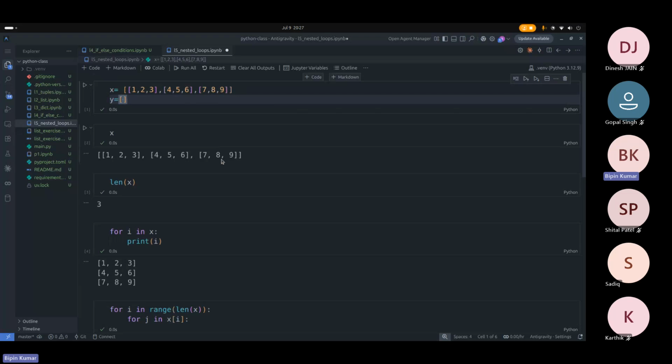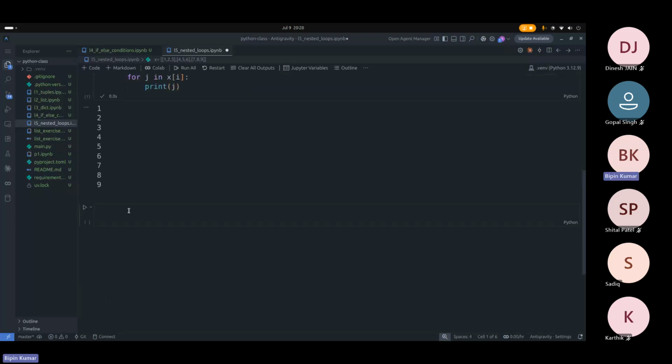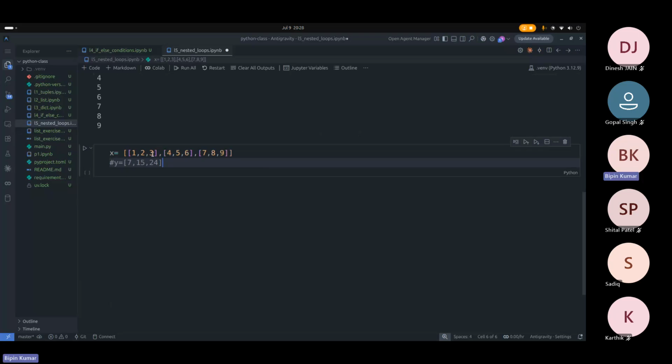So the first row sum is 6, the second row sum is 15, and the third row sum is 24. This is my output y, what we want. So the objective is to get the output in the form 6, 15 and 24, which is basically the sum of each row.